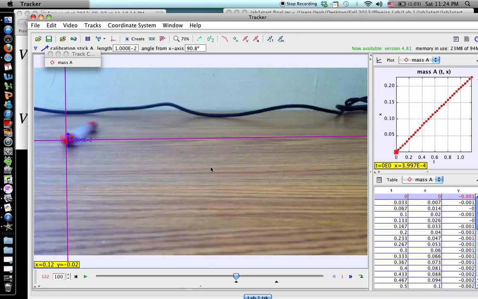The data was analyzed using the software Tracker. I used the axis of positive x since the pen was rolling in the right direction. The origin was identified as where the pen started. The mass of the pen was 0.0151 kilograms. The point mass was taken in the middle of the red tip of the pen for each frame. The calibration stick was the diameter of the top of the pen, which was 0.01 meters. I only looked at the middle part of my video to try to get where the pen was moving at a constant speed.